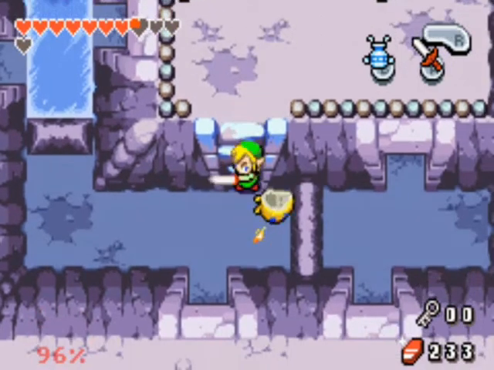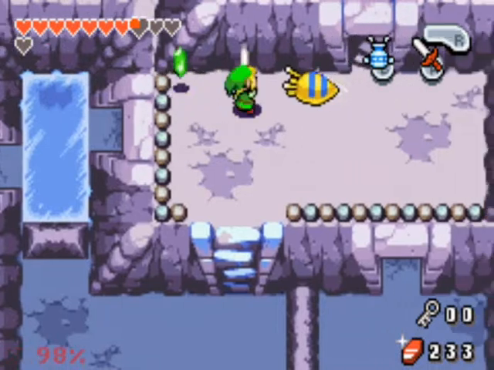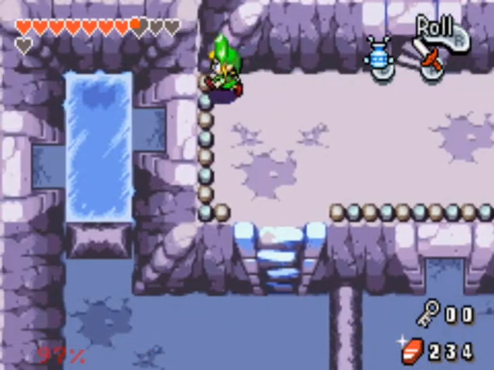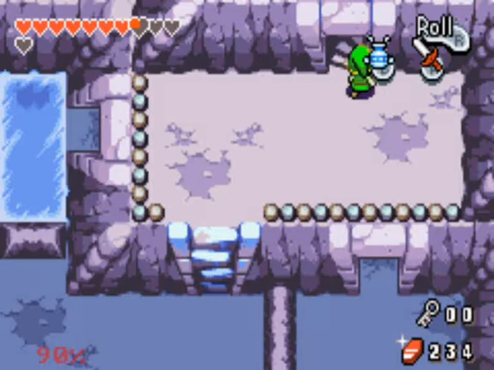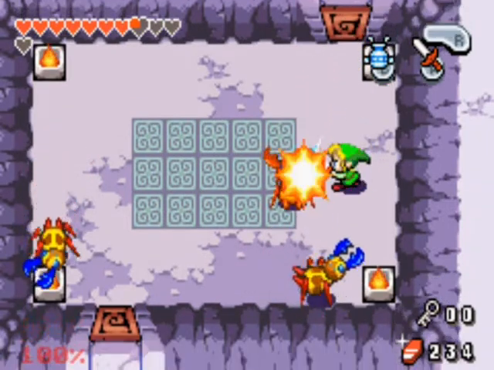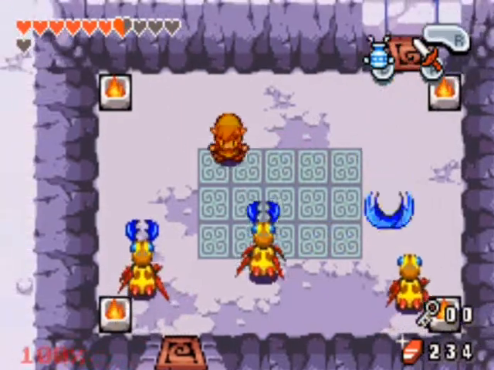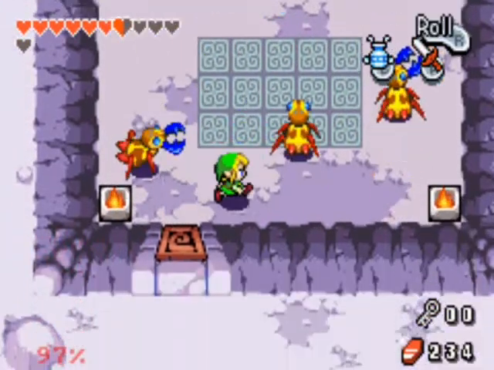Heart. Give me heart. I need heart. I don't have full health, I want full health. 234 rupees, ha ha ha. Mini boss. Oh, these guys aren't so hard. Ow. Okay, I say they're not so hard and then I just get hit.